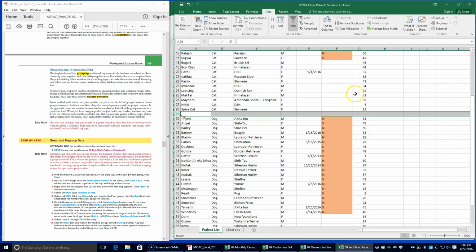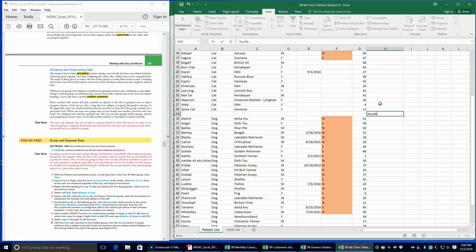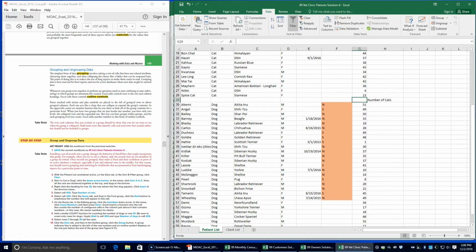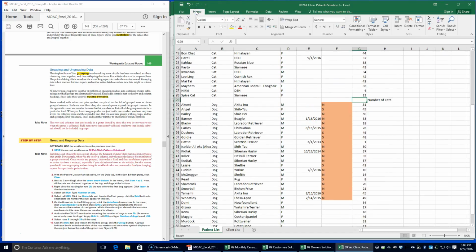Then we're going to click in cell H29 and type number of cats. In G29, we're going to select G29, and then in the Home tab, in the Font group, click the Bold button to emphasize the number that will appear in the cell.